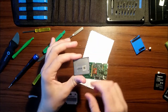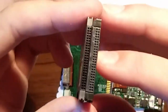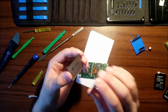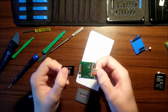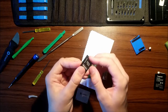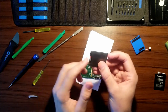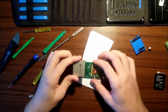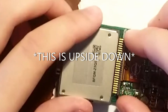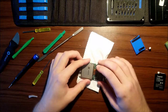Compact flash, iFlash compact flash adapter. It is mostly the same, but these pins are exactly the same. So we're gonna take our SD card, put it into our micro SD to SD adapter, and then put the SD adapter into the compact flash adapter. Now all we have to do is slide her in. Slide her in.